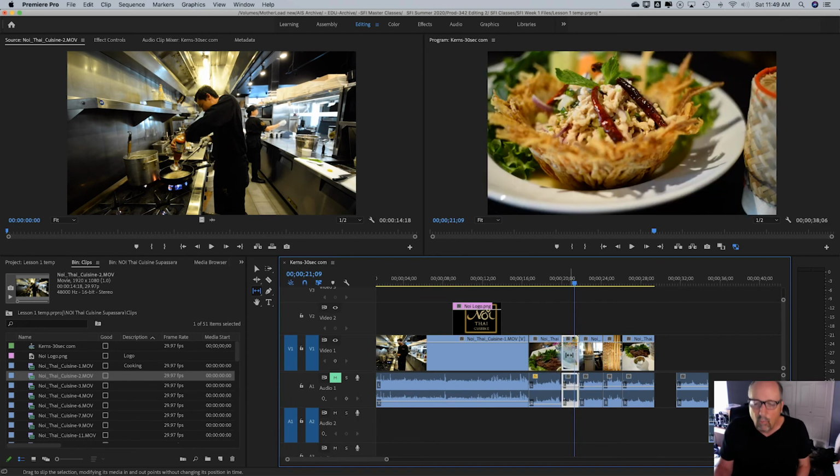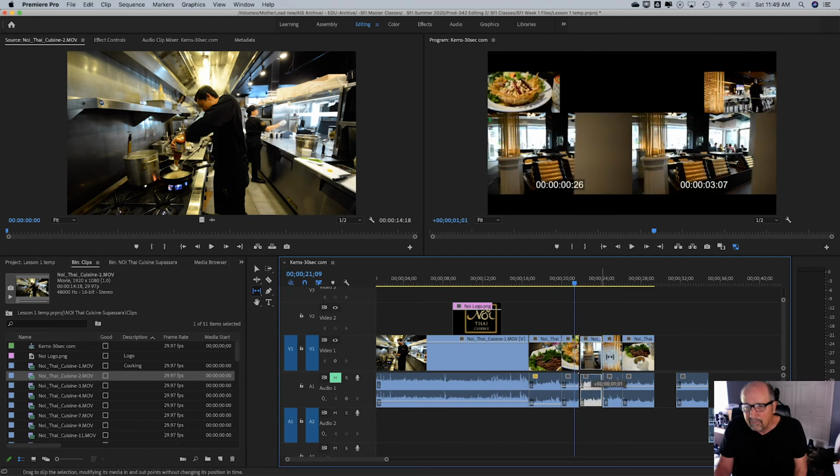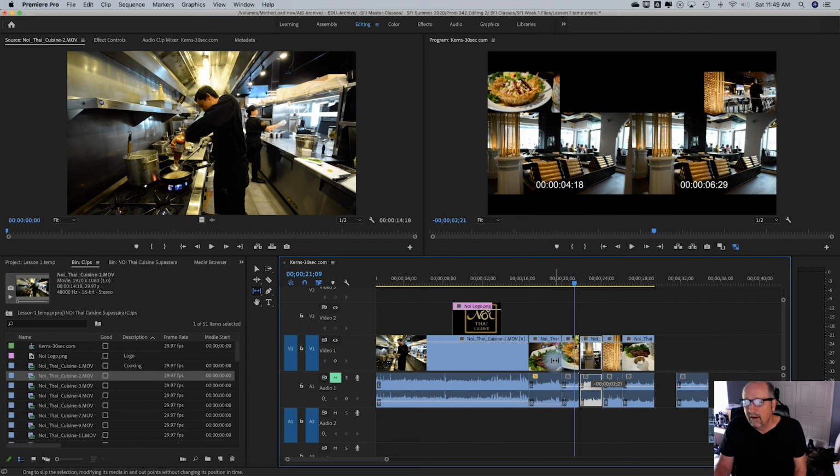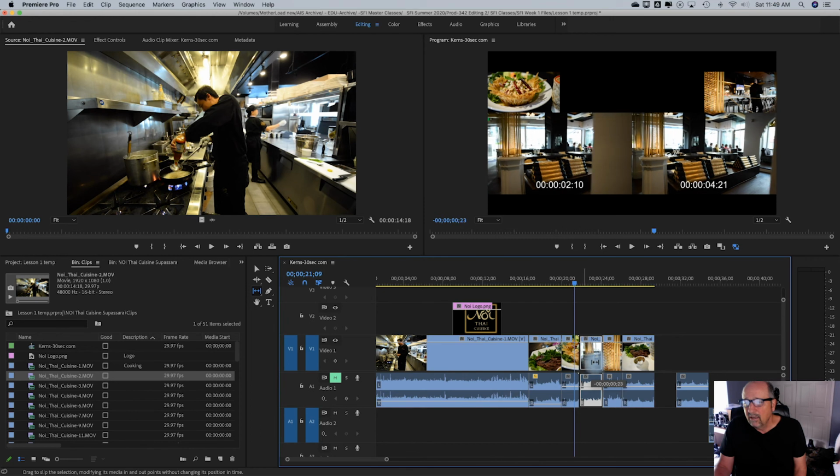Now let's say that I want to move it to the left or the right. Right now, all I'm doing is slipping what's underneath. I'm just slipping back and forth what we're seeing, and it's showing me what I'm lining up with. So I'm seeing where that wall comes and goes and leaves the frame.